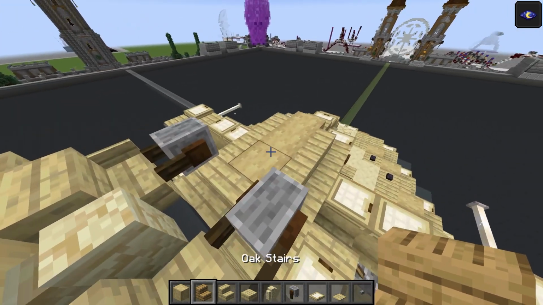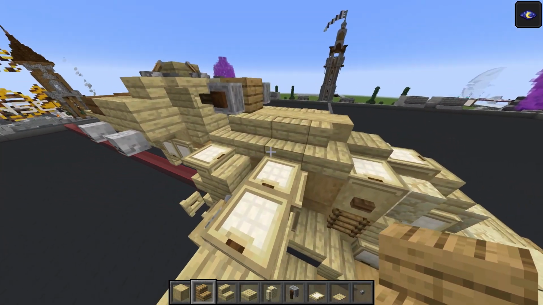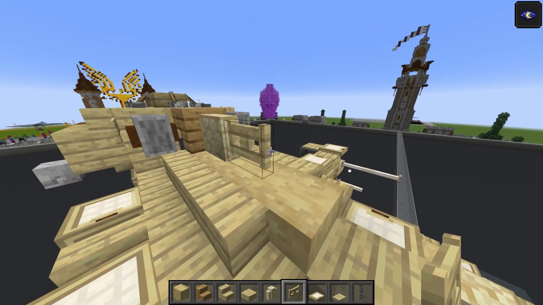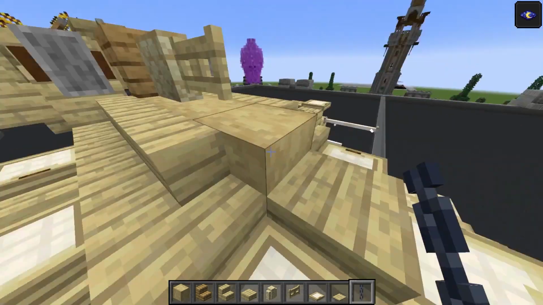With the oak stairs, you want to do that upside down, facing towards the front like that. Sandstone wall here. A birch fence gate. And then this is where you either use your chain, or you can use an end rod like for the cannons down here. And alternatively, you can use a chain for those if you want to.